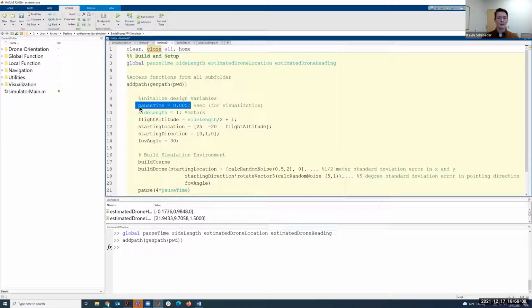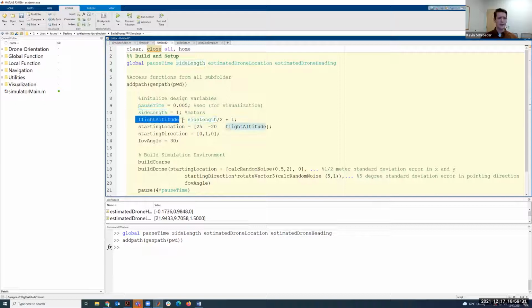That pause timer that I set up for visualization, we're going to just make a global variable so I can access it in any workspace that I jump to. So any script or function that I run has access to pause time. Same thing on the dimension of my gate. I found that this was something I just wanted to have access to all over the code, so I went ahead and put it in.